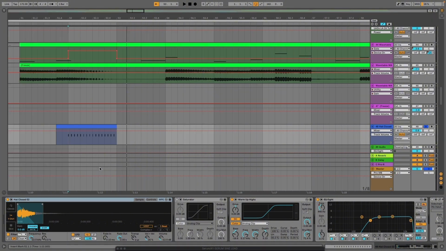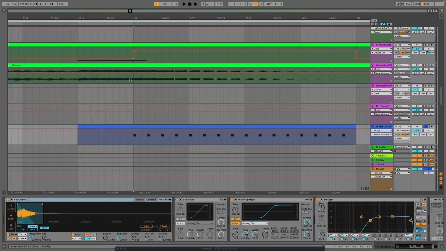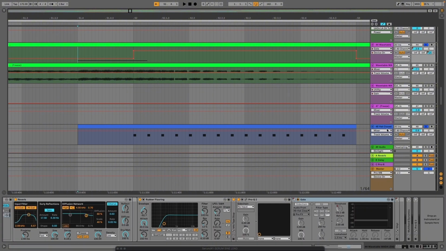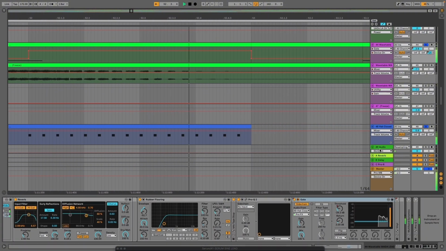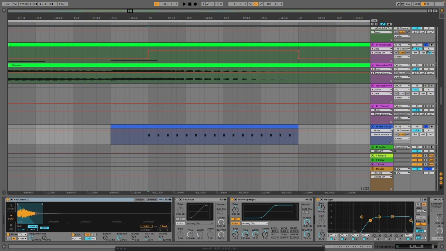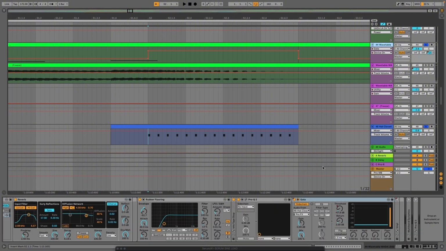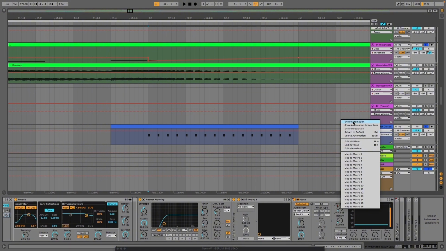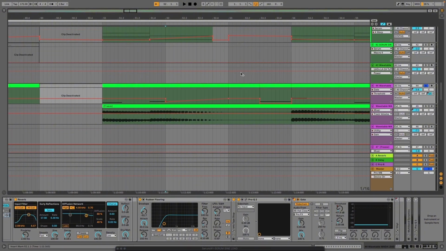and then it's triggering the gain of the synth. So the synth is following the hi-hat. And then I'm automating the threshold.